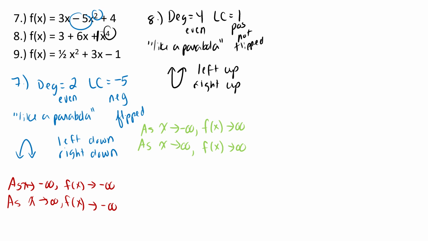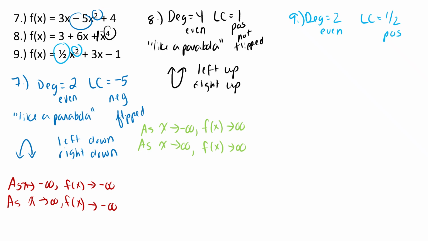Am I wrong? All right, so this one is in standard form, and the degree is right here. So this is degree 2. And my leading coefficient is 1/2. So we're getting a little fraction in there. And what's important is that the degree is even and the leading coefficient is positive.